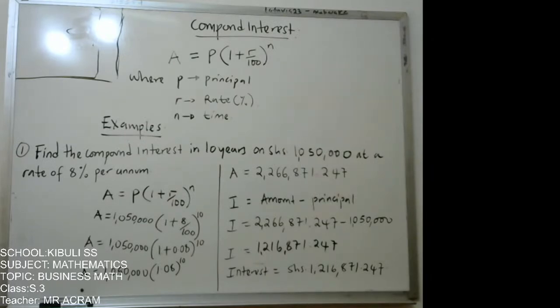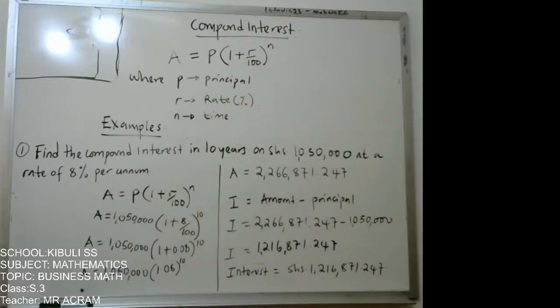You calculate simple interest for 1 year, then you go to the second year, then the third year, fourth year, fifth year, up to the 10th year. It will take you a lot of time. That's why it is simpler to use this. You cannot just calculate it in 10 years. You have to calculate each year, because remember, the principal keeps on changing each year. For compound, the principal will keep on changing. You cannot just use one principal for compound.